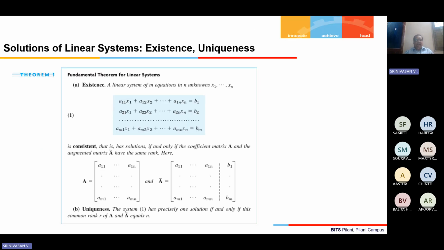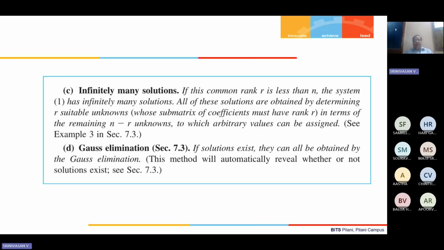So this, of course, we have already seen, linear systems, how they look. This is what I already mentioned. So anyway, we will emphasize: if the common rank r, that is, the rank of A and the rank of the augmented matrix AB, is less than n. Here n stands for the number of unknowns in the system a11 x1 plus a12 x2 plus etc. plus a1n xn equal to b1, etc., am1 x1 plus etc. amn xn equal to bm.